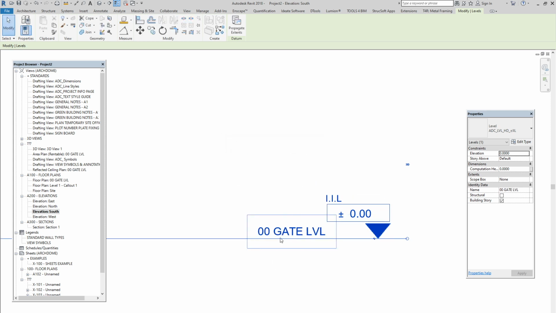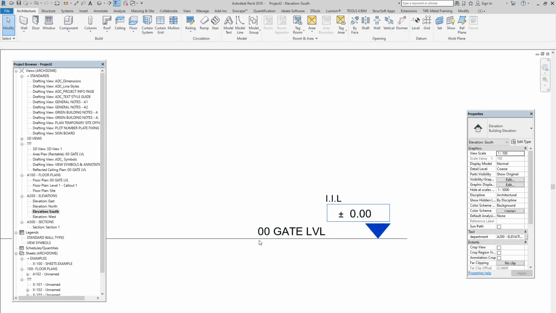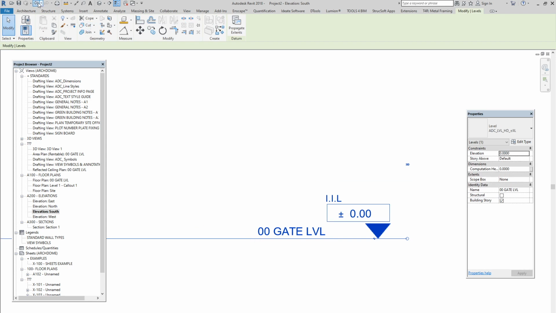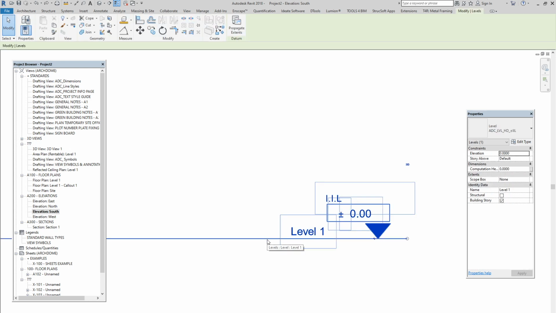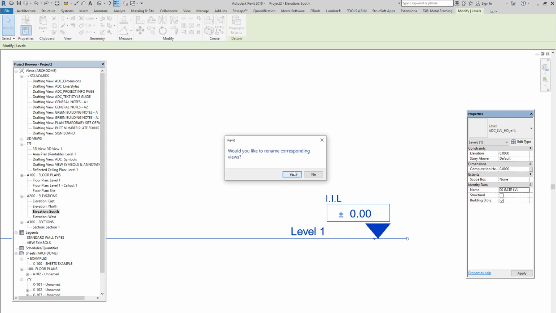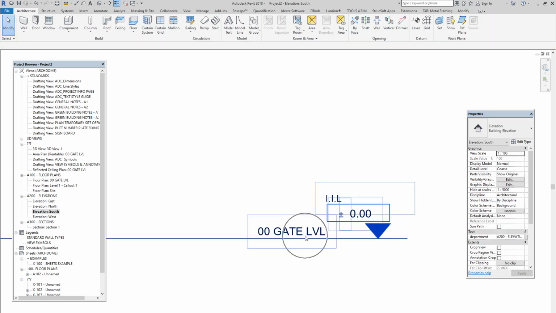If I just create it like this, I will go here to the floor plan. It's already renamed here. Okay, this is number 1. I will just go back, Control Z or undo, level 1 as it is. Another way of renaming: I select the view to become blue like that. I have here the option from here, the identity data, level 1. Just click here, and also the same, just type gate level for example, and after this he will ask you the same question. It will be automatically renamed. So I can rename it from here, I can rename it from the properties.